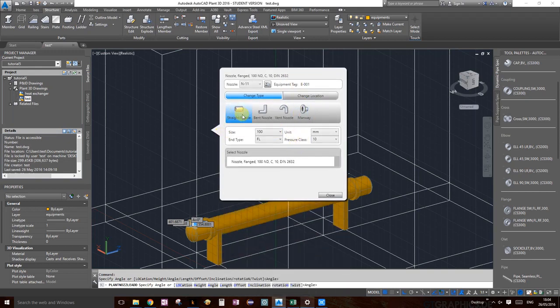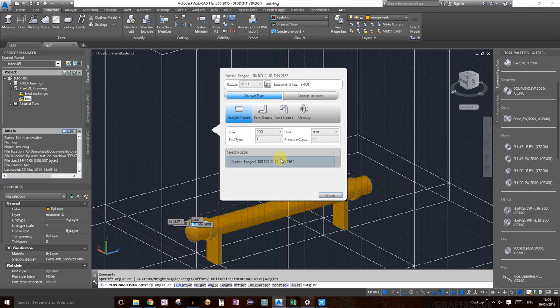And then we're going to choose a straight nozzle, and we're going to choose 100 millimeter. Why not? N type flanged, units are in millimeters. Let's go pressure class 10. It doesn't really matter at this point because I don't know what those pressure classes mean anyway.